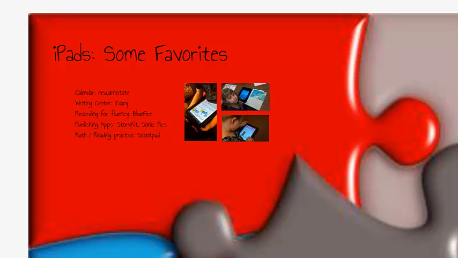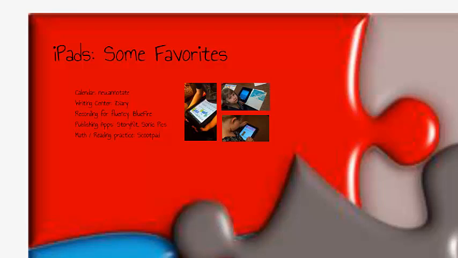For Writing Center, I really like the idea of the iDiary app. And it's kind of a blogging type app because they can write, they can take pictures, they can draw all over it. And it matches what my goals are for them at a Writing Center. You can use an app called Bluefire for having students record themselves reading and then play it back for themselves so they can hear what they sound like. There's also different publishing apps, which you'll see in my iTunes U series.